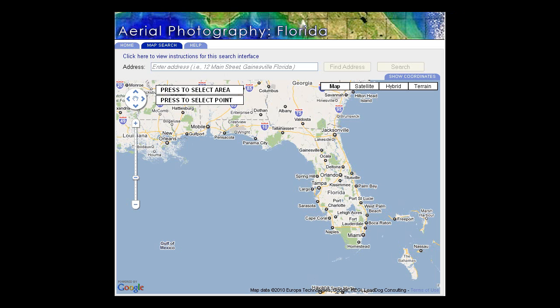The map which appears on screen shows Florida and other adjoining states in the southeast of the United States. In this tutorial, we want to try to zoom in on a specific location, the Ben Hill Griffin Stadium. Now, there are other ways of doing this which you can investigate in the other videos. For the purposes of this tutorial, we're actually going to physically zoom in on the map by double-clicking on the location that we're after. Now, of course, this requires you to know something of the geography of the state.